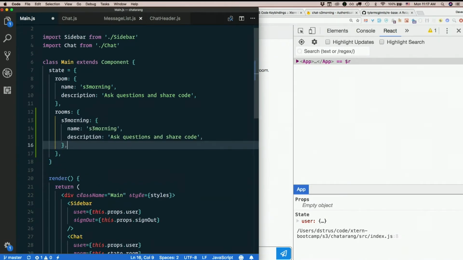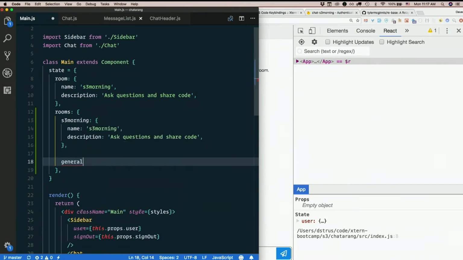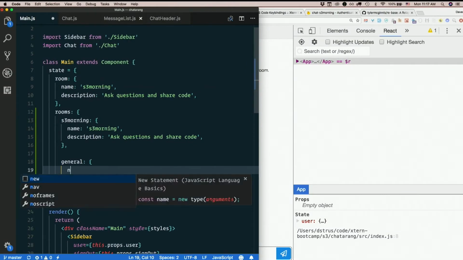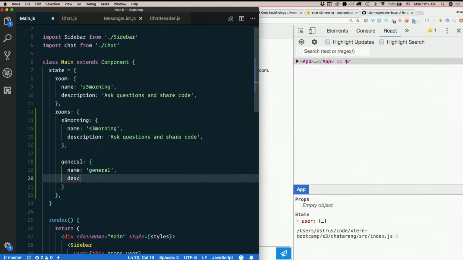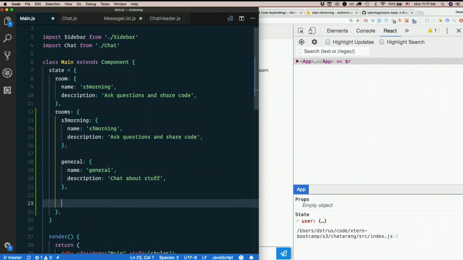And let's say general. That's another object with a name of general and a description of chat about stuff. I have another room called random.